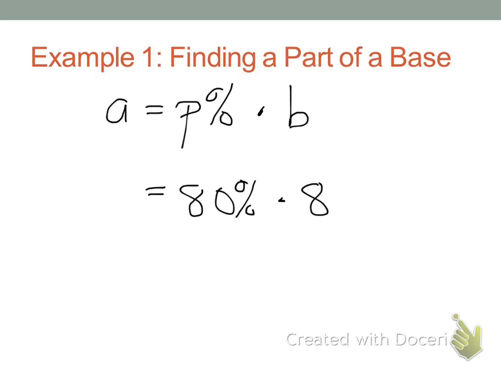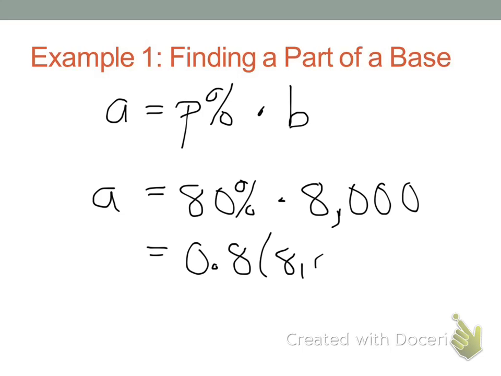So I'm going to multiply this by 8,000. How much money is that? That's what I'm wondering. So that's A. Can I just multiply 80 times 8,000 though? No, I can't. I need to change it to a decimal, and that's the part that you're probably going to get tripped up on. If you mess up on any part, it will be changing the percentage to a decimal first before you multiply. So now, let's change this to 0.8 times 8,000.